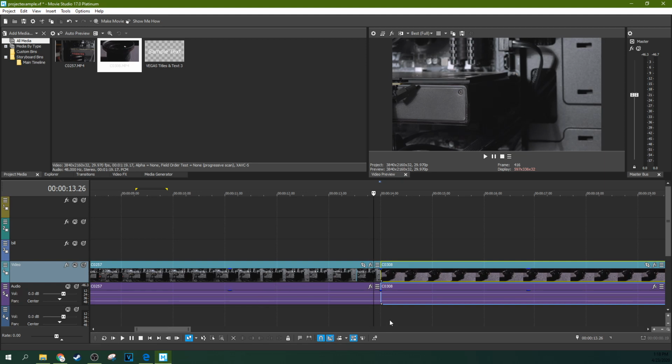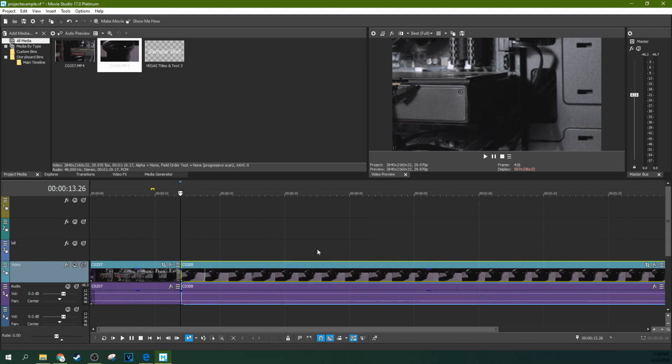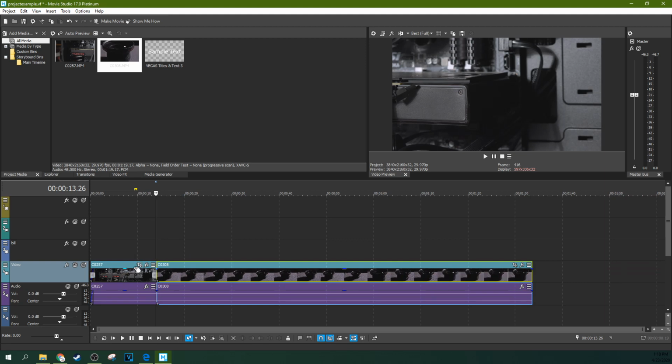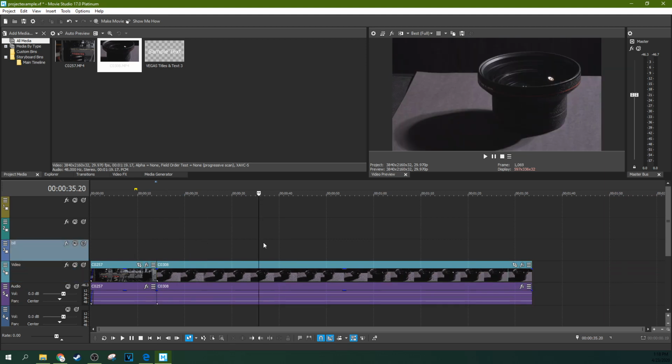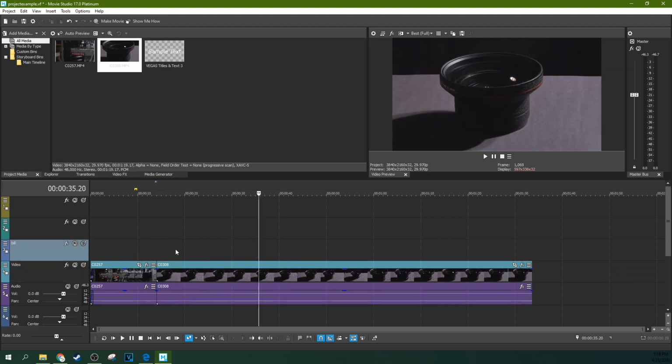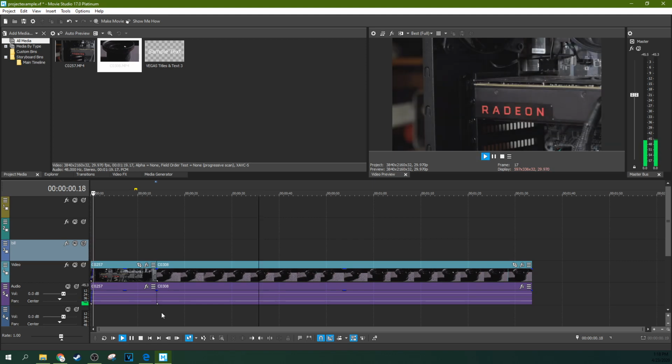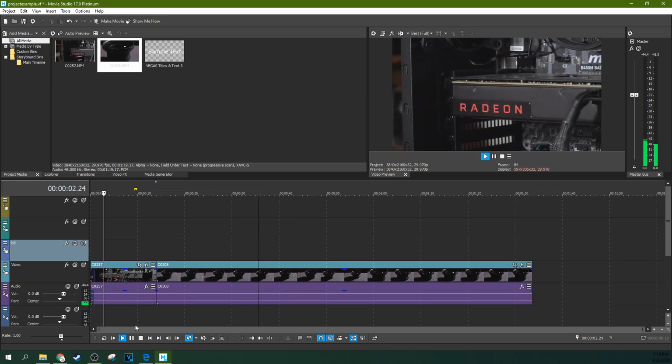There's lots of useful tools down here. We're not actually going to cover all of them. One useful tool down here, though, is to play from start. Let's say you've done a lot of editing and you want to see your video from the beginning. You can actually hit this button right here. It looks like a combination of a pause button and a play button, but it's really a play from start button, and it'll start your project at the beginning of the timeline.